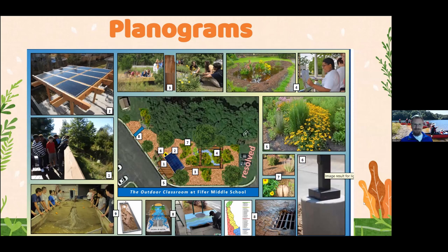One of the other tools that we thought we'd mention that's been really helpful: one of our partners down in the state of Delaware, in the Caesar Rodney School District, created these for all 12 plus of their schools in the district, and they were a Green Ribbon School District. They use these planograms, which is actually a visualization and design tool for supermarket spaces. They use this to visualize their outdoor learning spaces so they can present it to teachers and parents and administrators and anyone that might be involved in this process of the outdoor learning space design. So it was a really great way to put your words and thoughts into a visual piece.